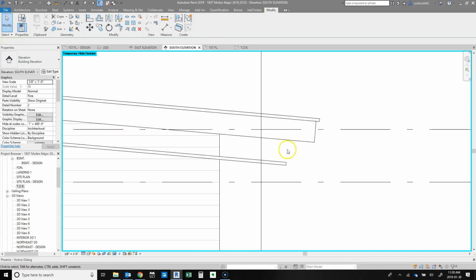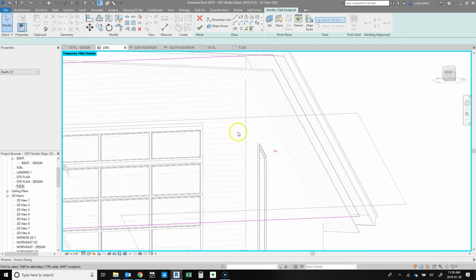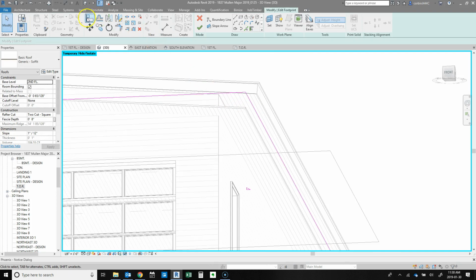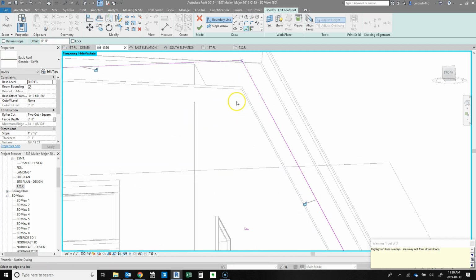And with this piece, what we're going to do is just align it to that surface, and then we're also going to pick the interior of this surface.